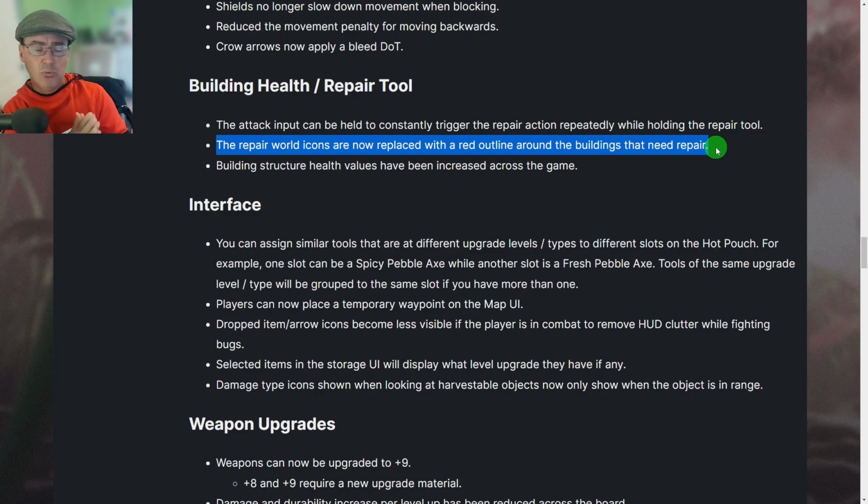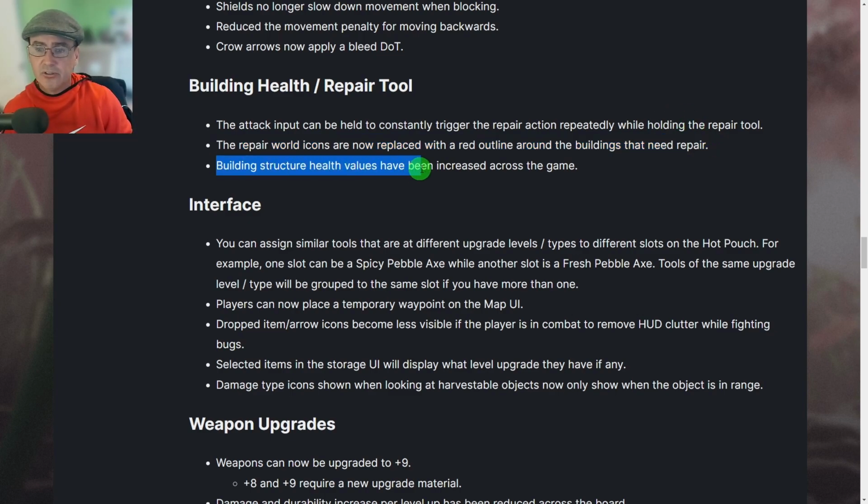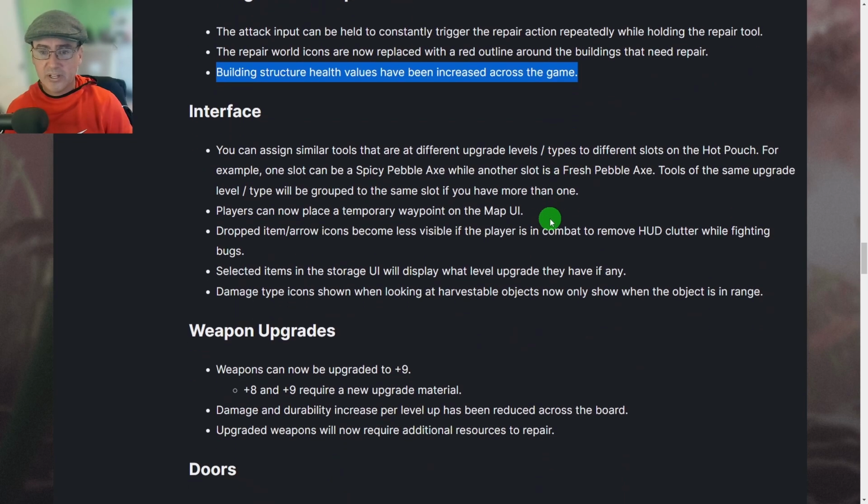So what it used to be was the repair wrench would show up on the items that need to be repaired. Now what they're doing is the items that need to be repaired will show up with a red outline. Building structure health values have been increased across the game. So the damage that a structure will take has been increased, is all that's saying right there.